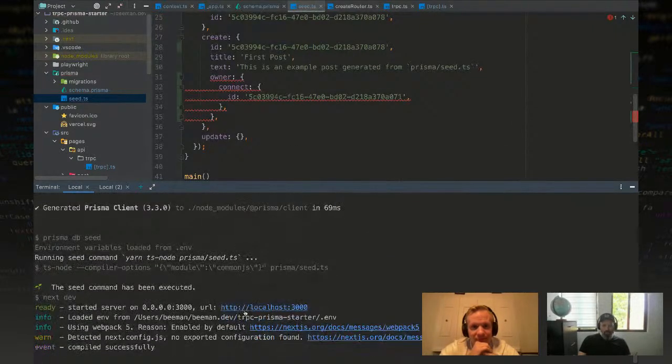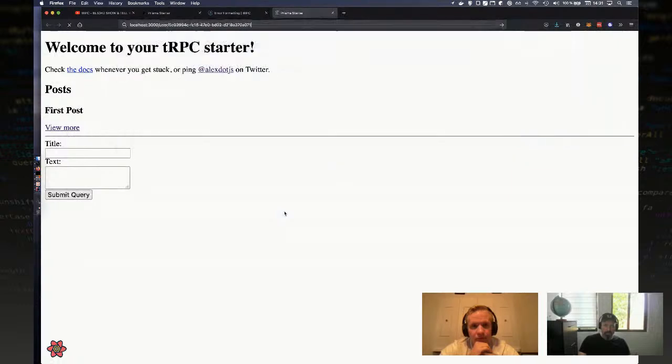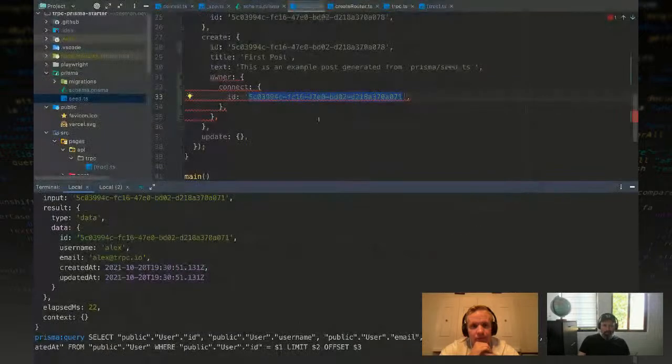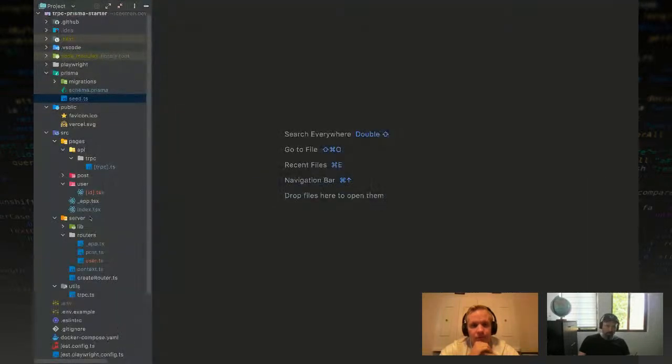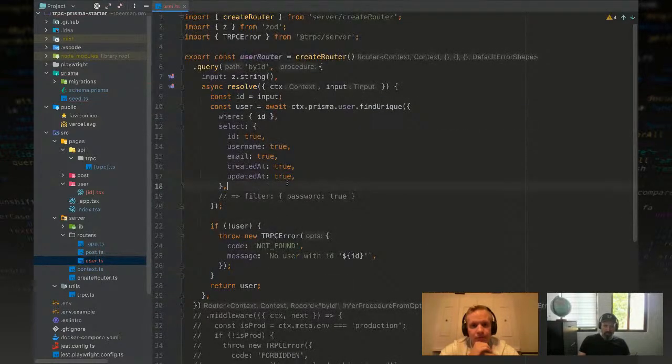Yay. Okay. So what I expect to happen is, if I go to a user detail page, that the post is not there because I did not include it. And then there's a second reason why it's not there: because I didn't select it. I use Prisma for everything, and one of the main reasons I love using it is for the relations. Yeah, likewise. Basically you get a lot of stuff for free.